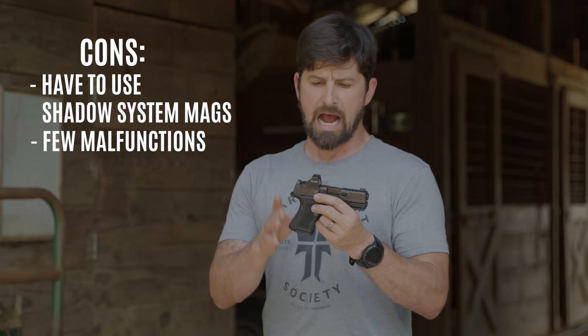So to be able to have that on a subcompact with all the stuff that I want, this is the most advanced, the best subcompact gun there is. It is my new EDC.